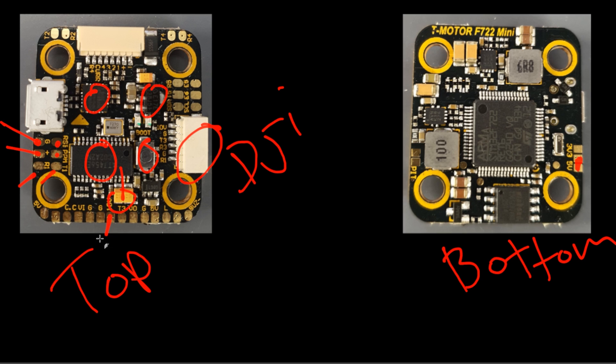We also have the 10-volt broken out here, and another one broken out right here — this is camera control. You have two 10-volt pads: you could use one for your camera, but I'd recommend the 5 volt for that. Use the 10 volt for your video transmitter. They also have T3 for smart audio or IRC Tramp protocol for analog setups. R1 is also used for DJI — if you don't have the DJI connector, just worry about T3 and R3, which is the MSP serial protocol between the DJI module for telemetry data, ground, and power.